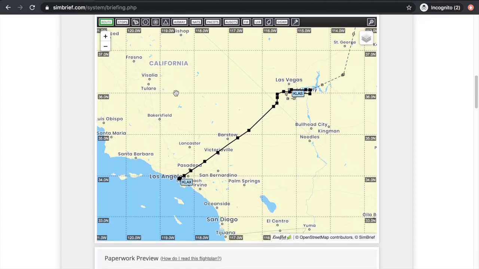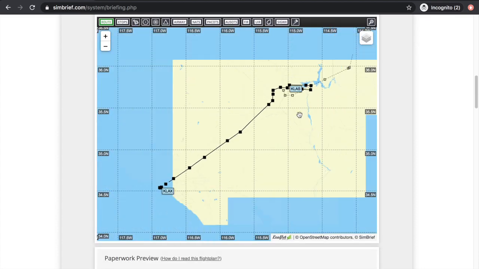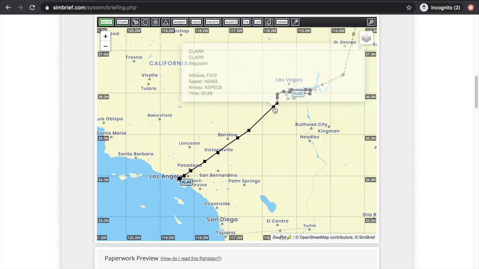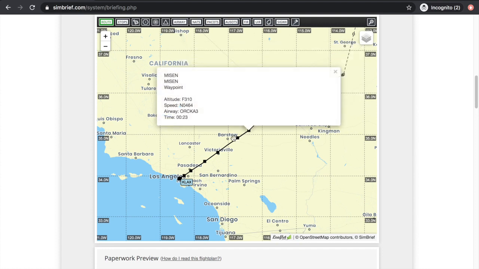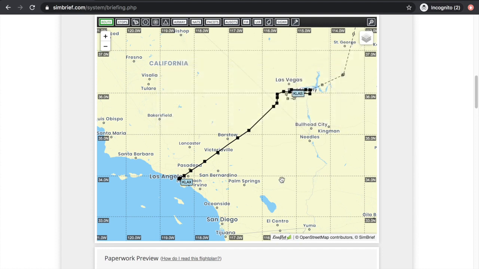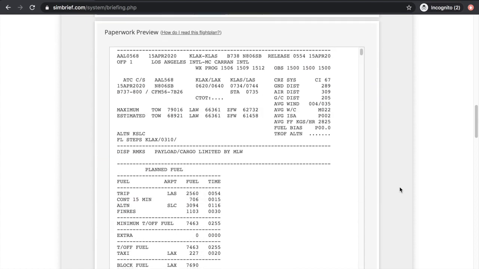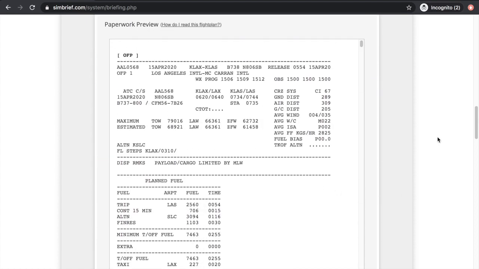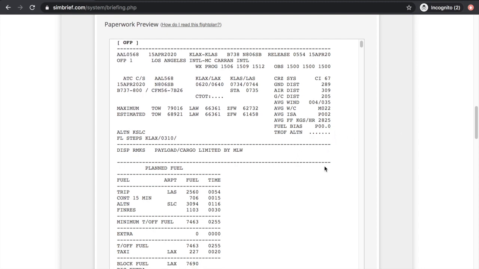So if you scroll down, you'll find another map of your final generated route, which you can click on certain waypoints to review them, see which airway they're on. Right, then we reach the actual flight plan itself. Now, there's some fairly detailed information in this, of which not all of it is going to be relevant. I won't cover everything, I'll just go through the details of what you really need to know.